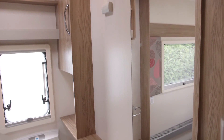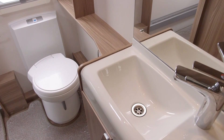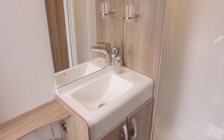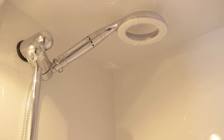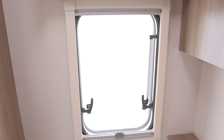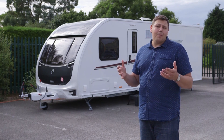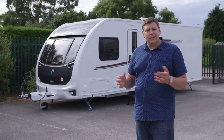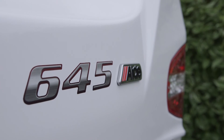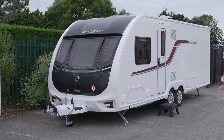Through the sliding door into the washroom, and it doesn't feel enormous for a big twin-axle caravan, but it's definitely big enough. There's a couple of cabinets in here, plus a radiator for the Aldi wet central heating. The shower cubicle is a great size, with a couple of useful shelves and an Orbit shower head. With all of the option boxes ticked, prices for the Challenger range are creeping ever closer to some upmarket models from rival manufacturers, such as the Bailey Unicorn. But additions such as the Aldi wet central heating and the Luxe pack do make it feel as luxurious on the inside as it is on the outside, which makes layouts such as this 645 a natural fit.